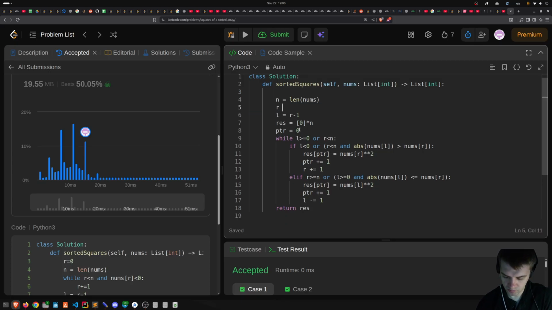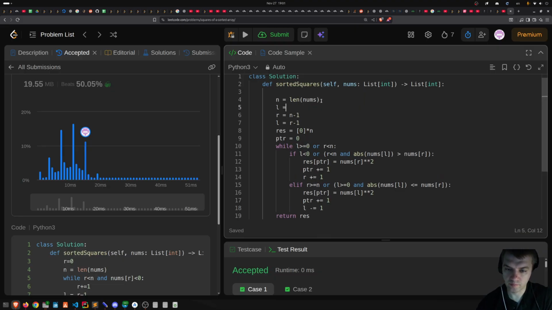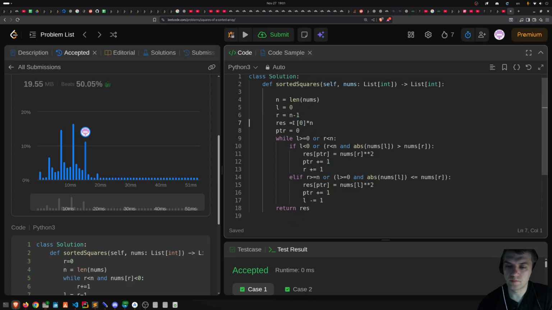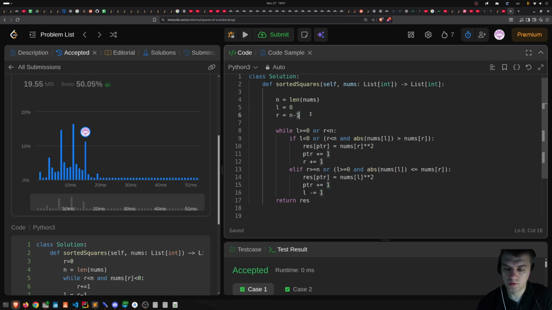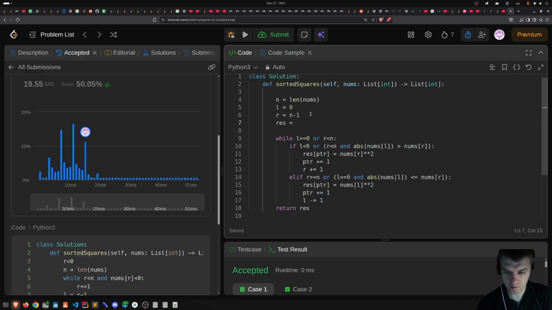Right should be equal to n minus 1, and left should be equal to 0, and then we have res equals 0 multiplied by n.